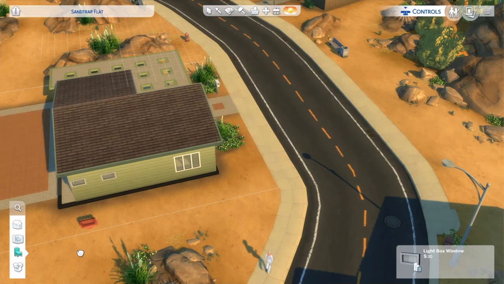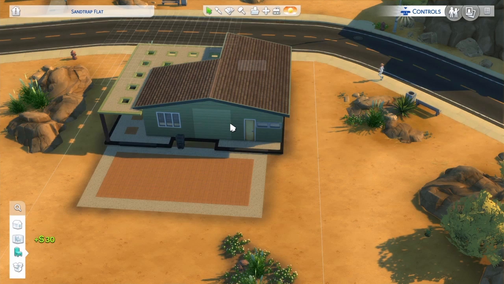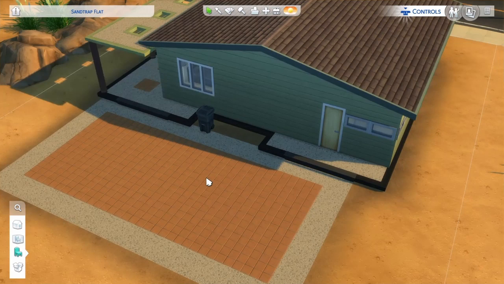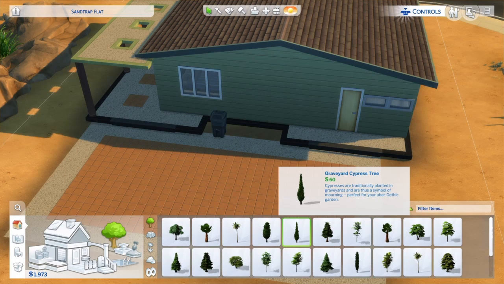Maybe not. Did I just screw myself? I think I just screwed myself. Oh, no. I know I didn't. Okay. Just get rid of that. Ew. These windows are disgusting. What could I put here? I want to put something here. I could put a tree. Not that expensive.